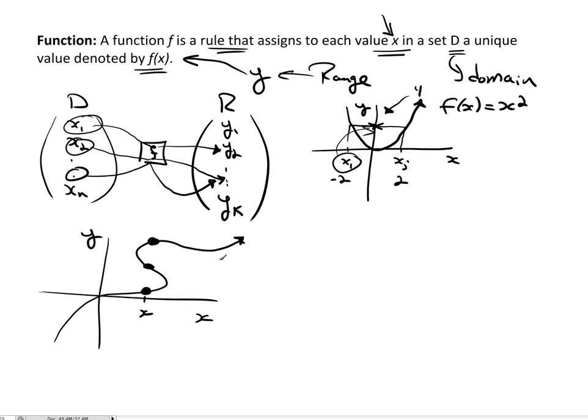As a quick reminder, hopefully you recall the vertical line test. The vertical line test simply says that if I draw vertical lines all the way through my graph everywhere, nowhere do I find a point where a vertical line would touch the graph more than once. Here, that's not true. A vertical line touches it 1, 2, 3 times. Or perhaps here, the vertical line would touch it 1, 2 times. So this is not a function.